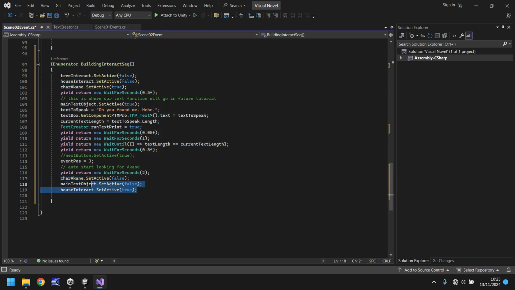That's not going to happen, so we need to remove that line of code because once we've clicked this event, we don't want the other one to ever be available. So if we end up clicking this one first, we don't want it to be available. So let's change this a bit. Let's say, "Oh, you found me. Let's all go somewhere else." So the idea of what we're going to do here is once we found Kasumi, we'll fade out and we'll go to a different scene.